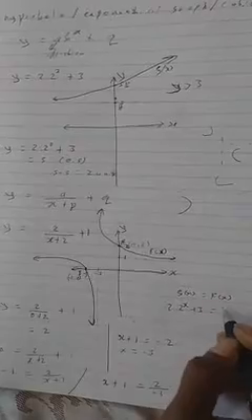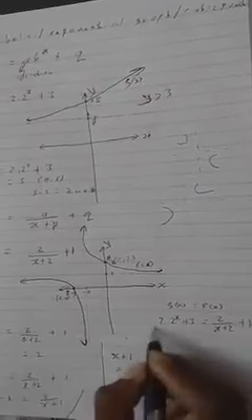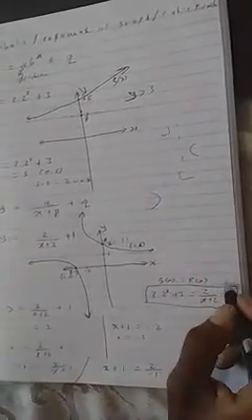Where is the equation of this graph? It is this one, equals this. Then you simply solve for x here. If this was to be the case, you simply solve for x and then take the x value to substitute into any of these equations to get the corresponding y value.